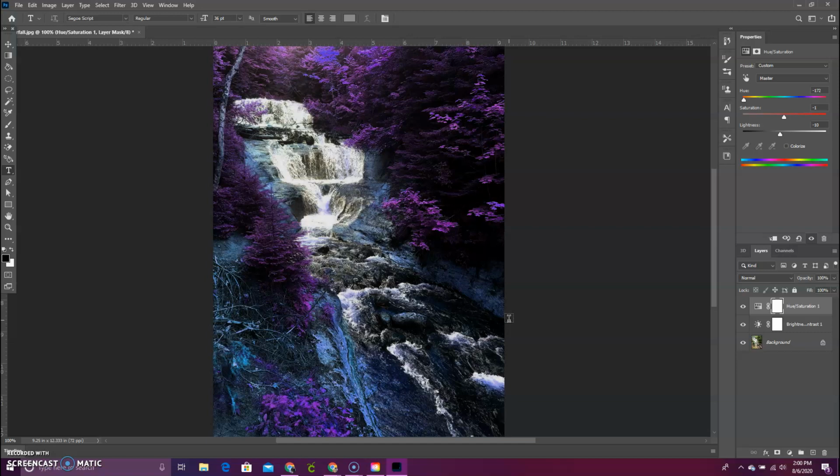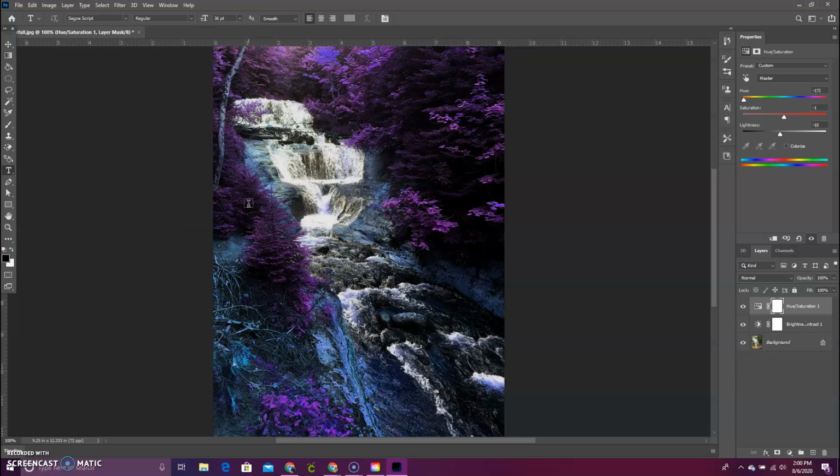What you'll notice is that right here on your layers panel, you'll see how the actual layer adjustment is white. So that means that if we want to take away our adjustment, we will use the opposite of white, which is black. So if we go over here to our color swatches, right now we have black up on the top, which means we can conceal or get rid of the mask if we use a coloring tool.